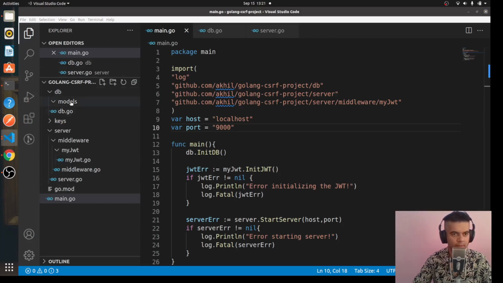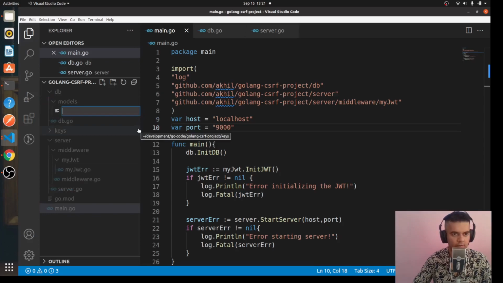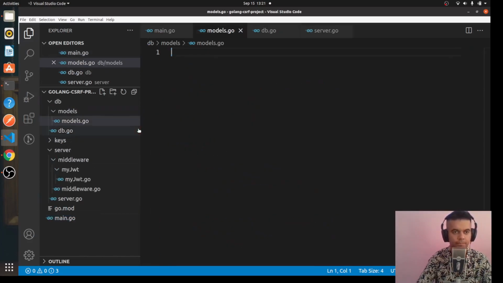Now let's start building our models. Inside our models, you'll have your models.go file, obviously. Now let's start creating the model, right? So we're going to start from the base up. Let's create the model first. I mean, I might just switch on to some other file. I'm just going to start from the base up. All right. I hope that makes sense.